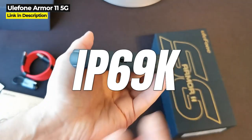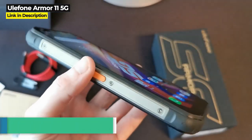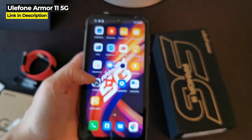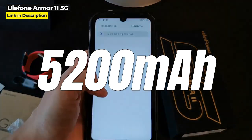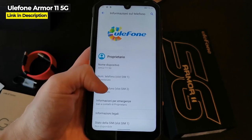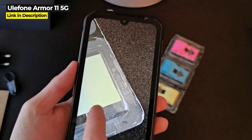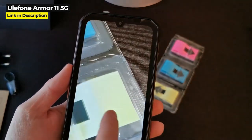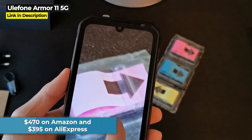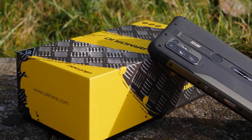The Armor 11 also has 8 gigabytes of RAM, 256 gigabytes of internal storage, plus IP68 and IP69K certifications making it waterproof, dustproof, and drop proof. Running on a Dimensity 800 5G chipset, you get smooth and stable performance with a 5200 milliampere hour battery. The downsides are an underwhelming screen resolution, only slightly average battery power, and more exposed camera sensors. It costs $470 on Amazon and $395 on AliExpress — less than the thermal version.